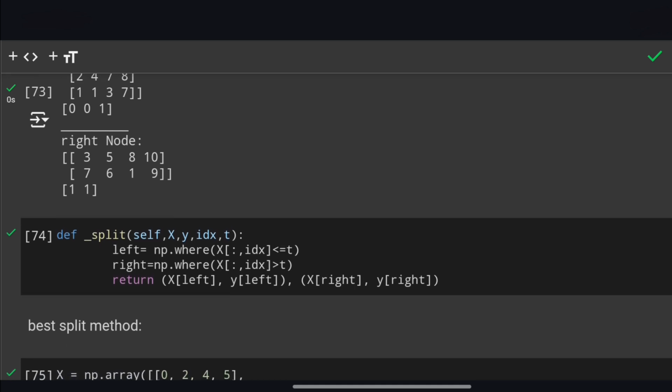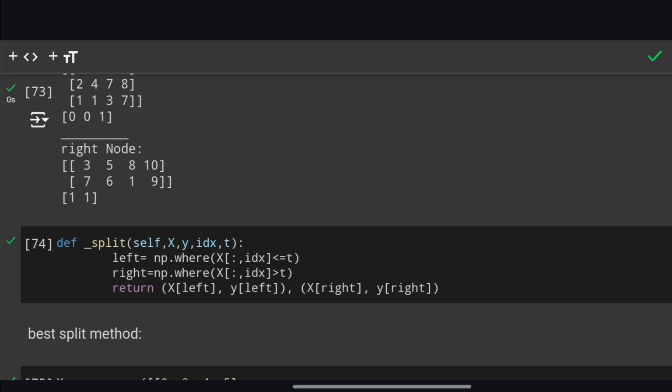Now let's look towards the best split method. Here we are going to find the threshold and the feature index. This function finds these variables until we find the node where Gini impurity is minimum. In other words, we will iterate through each feature and its corresponding instances and update the best Gini value till we reach the end. Let's see the working.